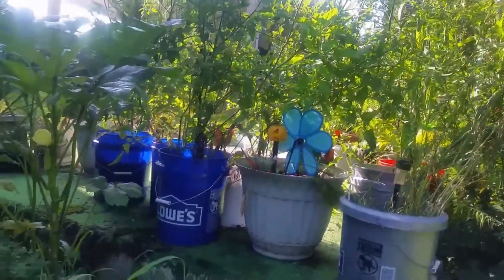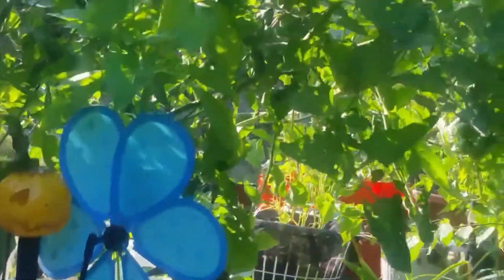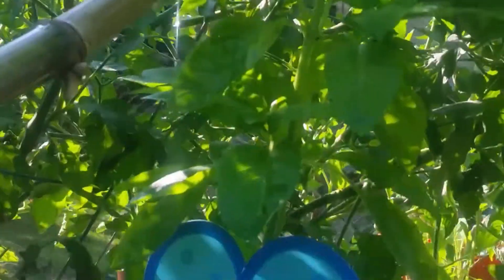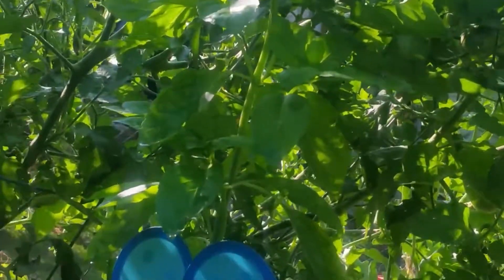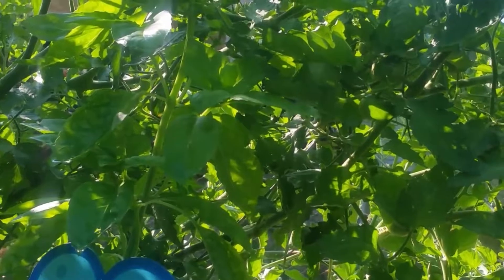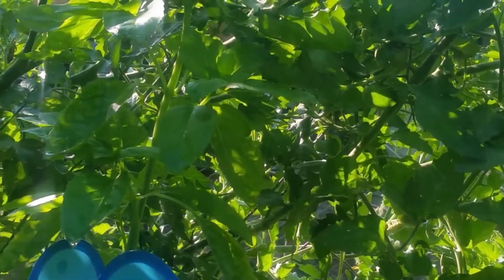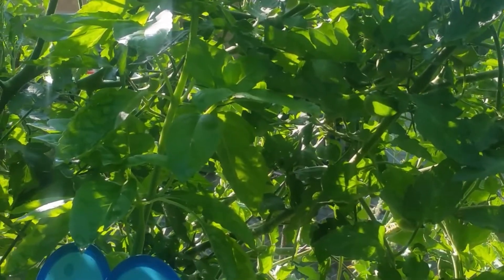There is one — I have five plants right there in five gallon buckets. There's some ripening, finally turning red. I started some heirloom tomatoes that will bloom purple. I have Roma, I have beefsteak, I have some heirloom pear-shaped tomatoes that may turn yellow, and then some more beefsteak. So those are the types of tomato seeds that I grew this year.